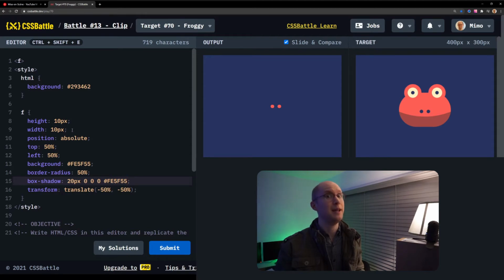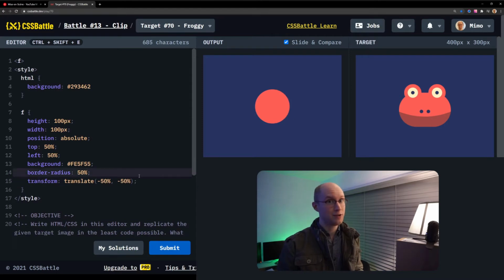The next shape are these little itty bitty eyeballs. I say itty bitty, but them itty bitties be big. So I'm gonna increase the size of this shape just so I have an area to play with. And I'll show you what it's gonna look like as a radial gradient and also as an inset box shadow.